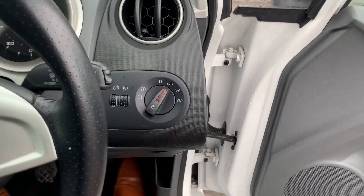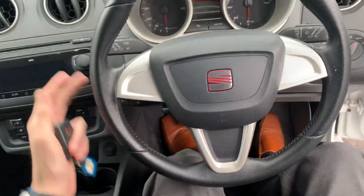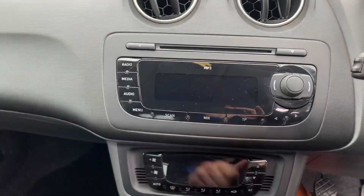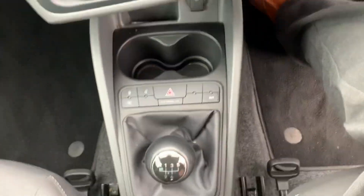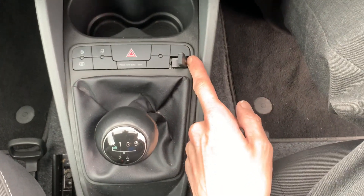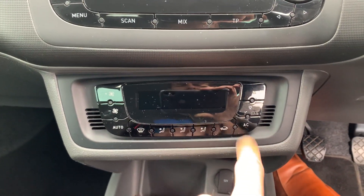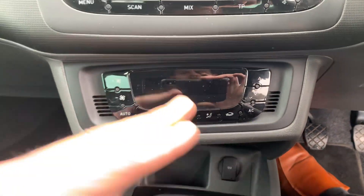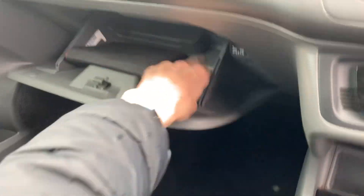Isofix child seating in the rear. You've got automatic lights and wipers on this model. Mileage reads 80,220 miles. It's got cruise control, all the audio controls on the steering wheel, radio CD, climate control, five-speed manual gearbox, and an auxiliary point so you can plug your phone in. Rear heated window and central locking with aircon — just set it to whatever temperature you'd like and the car will maintain it.